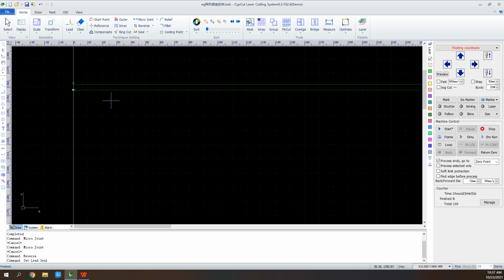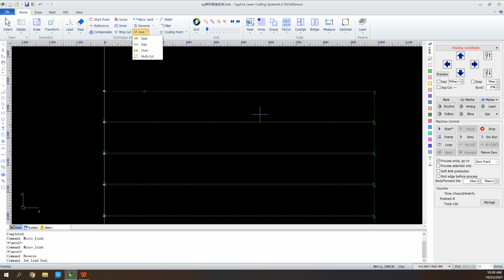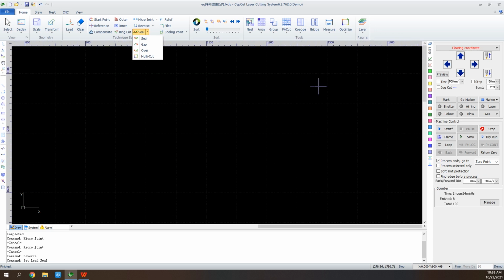There are also overcut and multi-cut. Overcut is for making sure the whole part was machined, and multi-cut is for an obvious marking. Sometimes we need to cut graphics with sharp angles.